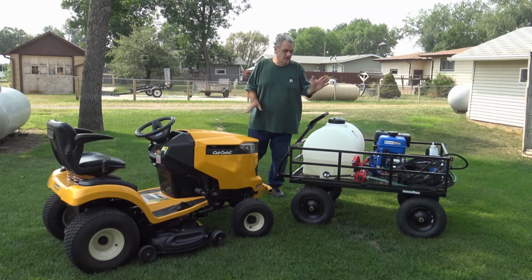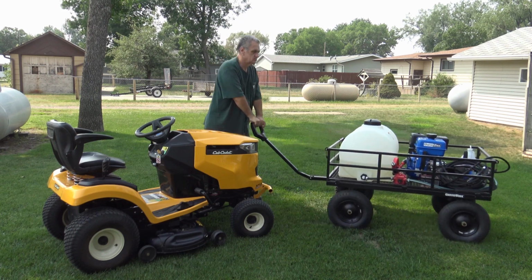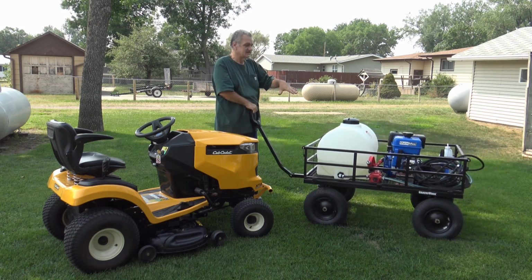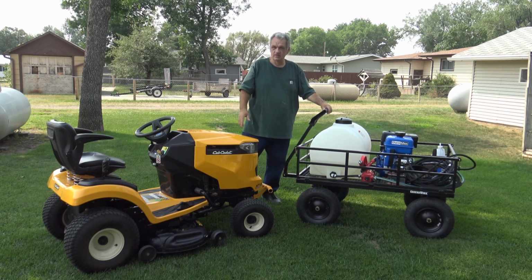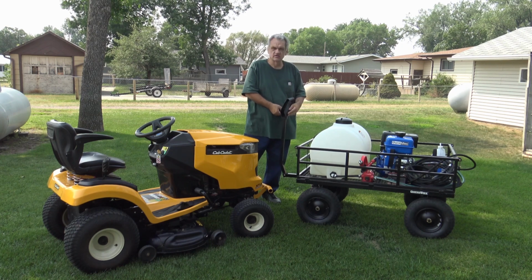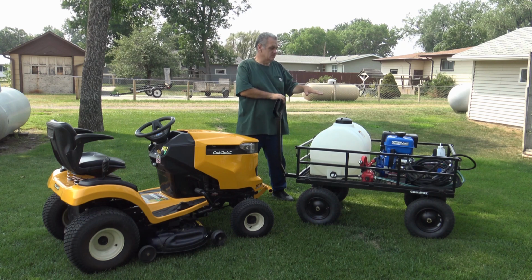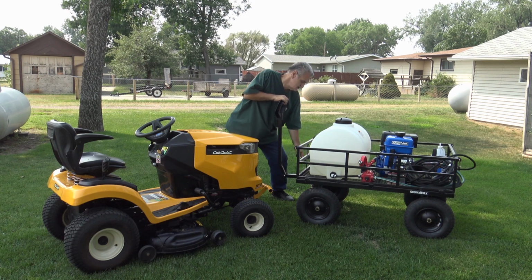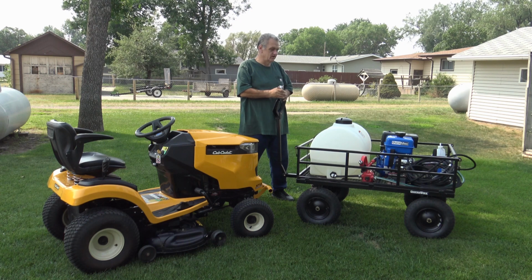There you go. Got your portable pressure washer. Yes, you can pull this around by the handle. Of course, as the tank gets fuller, it gets heavier. But it still can be pulled around, and plus you can use this with a lawnmower depending on what wagon you put it on. This right here, the handle comes off and it hooks right up to my lawnmower, no problem at all. I'm getting up to 4,500 PSI on the pressure washer. Got that with the gauge here. So yeah, it's actually working out really good.